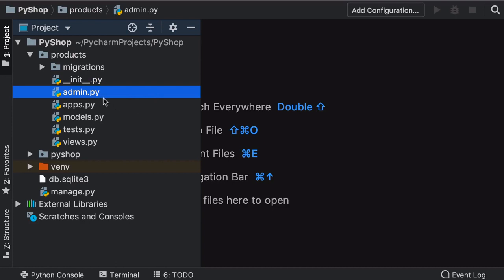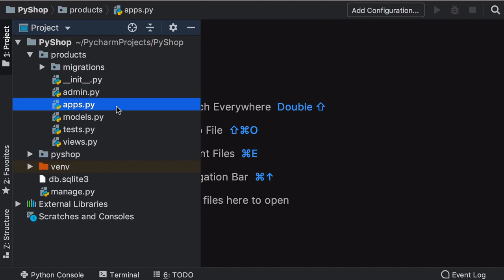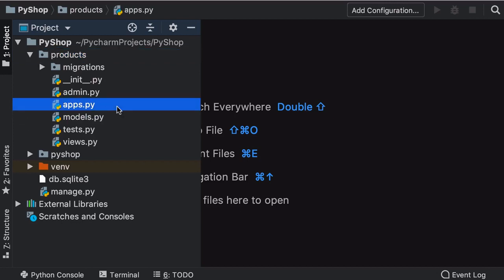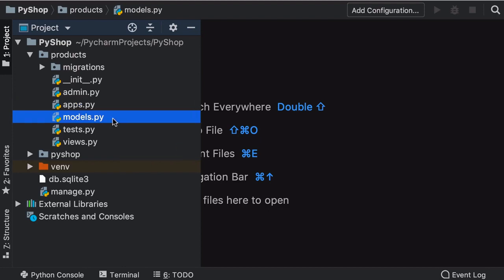We have this module, admin, and this is used for defining how the administrative panel of this app will look like. Again, we're going to come back to this later. Below that, we have this module, apps. Unfortunately, the name is a little bit confusing because right now we are inside of one app, that is the products app, and it doesn't make sense to have a module called apps inside of an app. So I don't know why Django creators decided to call this module apps, but basically we use this module to store various configuration settings for this app. So it would be better to call this config. But that aside, let's move on. Next, we have models, and this is where we define classes or new types for modeling the concepts in this app, in this domain.